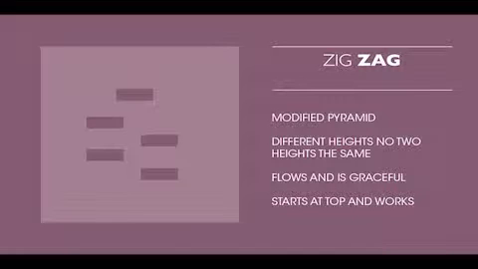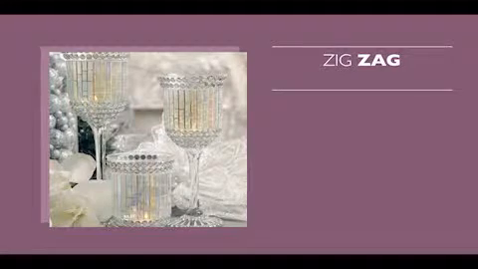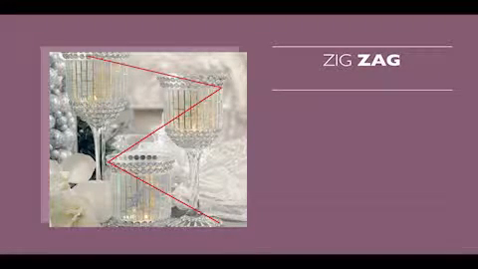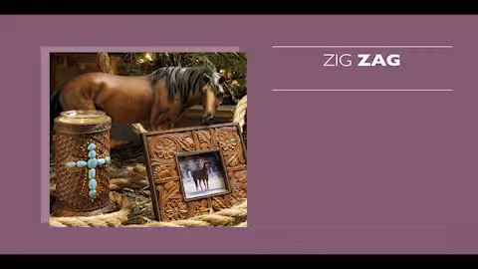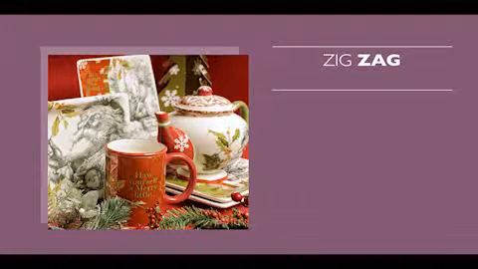The zigzag is a modified pyramid pattern. The main difference is that when reaching the apex, unlike the pyramid, no 2 heights are the same. Using the zigzag arrangement is a great alternative when you feel that you have exhausted the pyramid pattern. This pattern flows nicely and is quite fluid.